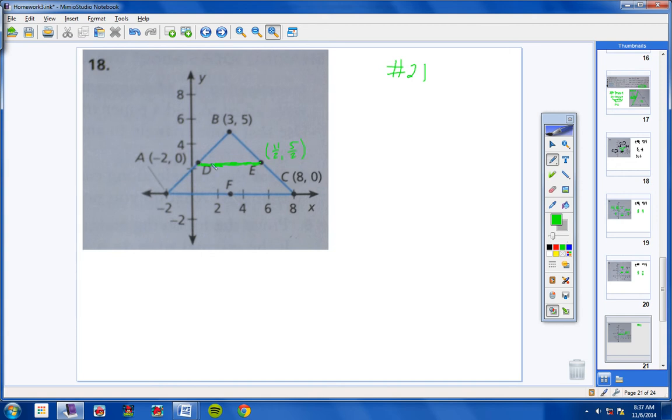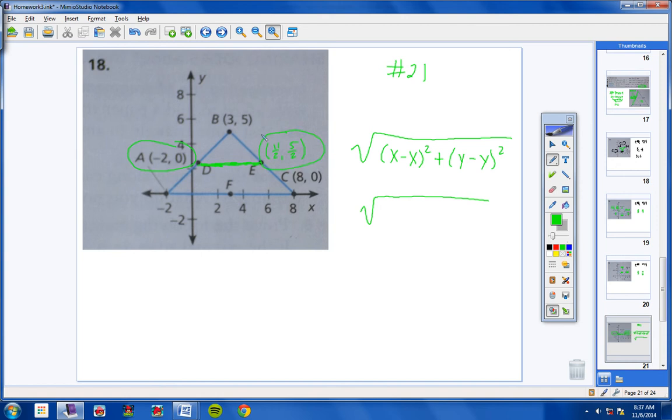I'm going to find the distance of DE using the distance formula. So here's the distance formula. X minus x quantity squared, and you guys should know this, okay? Plus y minus y quantity squared. Square root of that. So here we go. X minus x is going to be, let me get my calculator out here real quick. So we have this point here, and this point here. We're going to find the distance, okay?